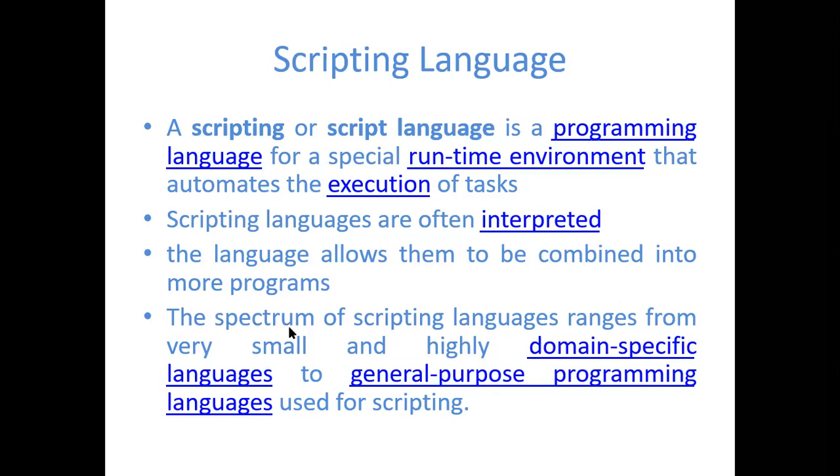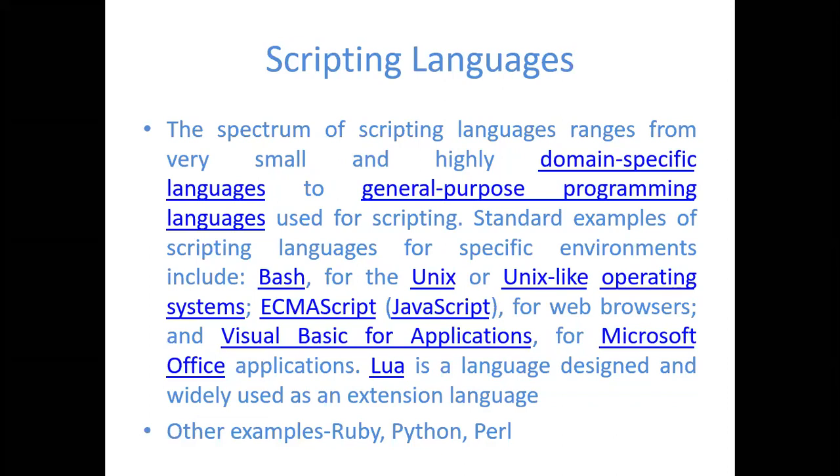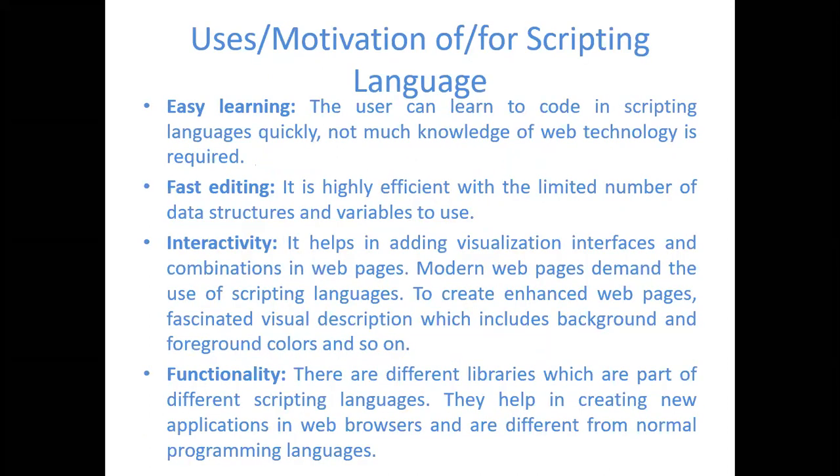Basically, scripting language originated from Unix. Then JavaScript was designed, which was also called ECMAScript, which is used in web browsers. And Visual Basic, as we discussed, is a previous version, or say the first step, and then for office applications we also use it. If you have come across Microsoft Excel, it also has some scripts. Those scripts automatically get executed whenever you wish. Some other examples are Ruby, Python, Perl, etc.